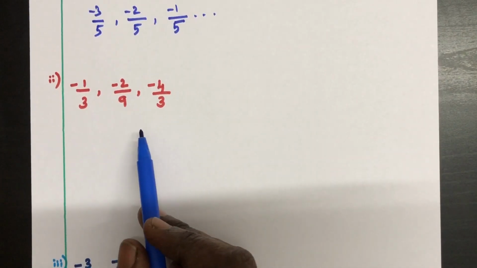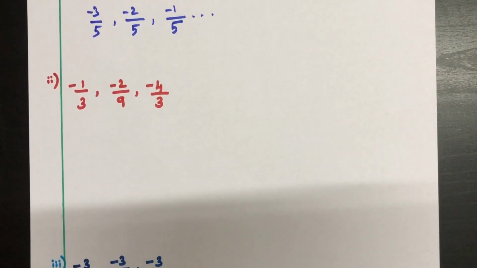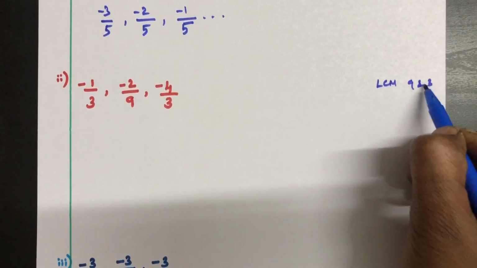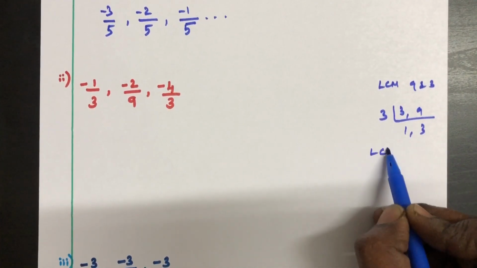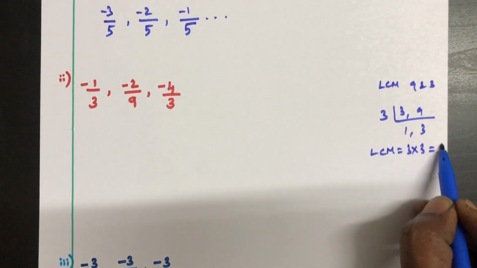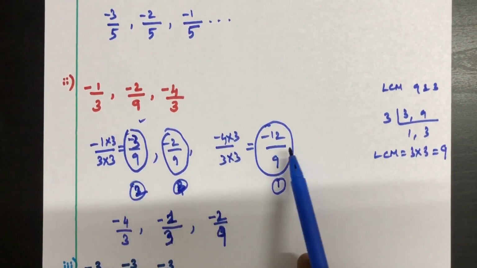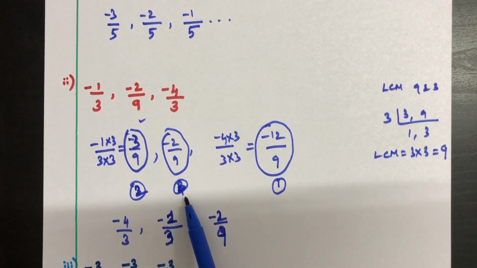Now we are going to do the next one. For that, find the LCM of 9 and 3, the denominators only, right? So 3 comma 9, 3, 1 time, 3 times. So the LCM is obviously 3 into 3, 9. So make the denominator 9. See, compare the numerators. A negative sign with the bigger number is the smaller number. So this is the first, the smallest number. This is the second smallest, this is the third smallest. So we should have it like this.